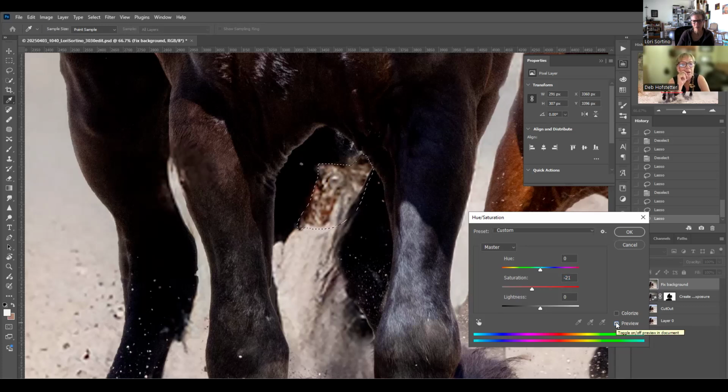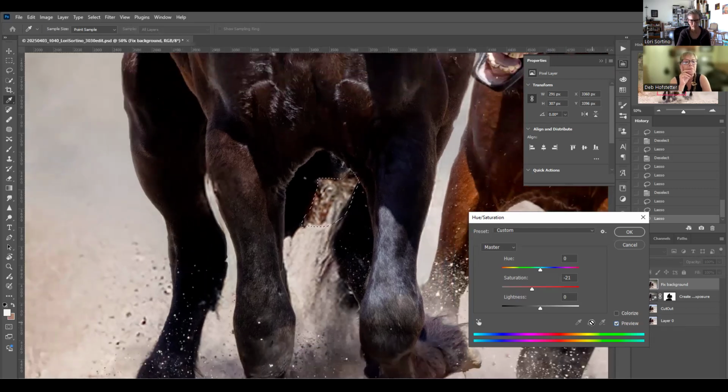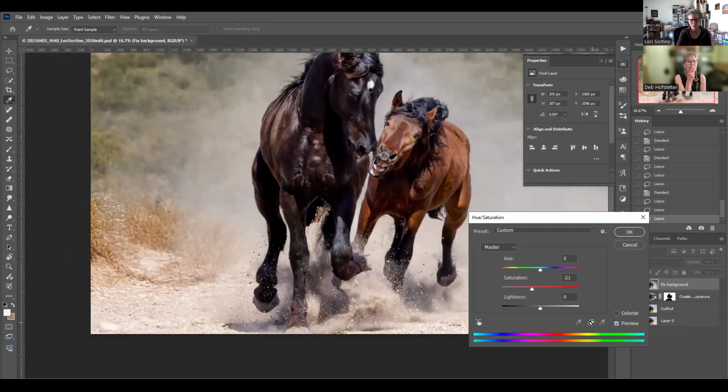Yeah, that's a big difference. Take the preview off and it's a lot redder. So I think it blends better now. Let's back out and see. Yeah, it does.